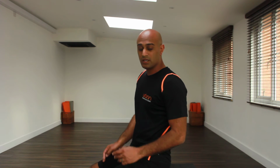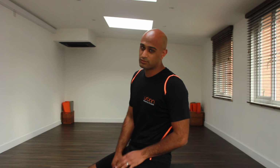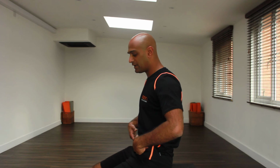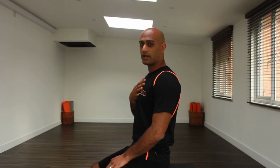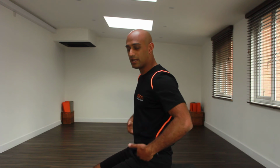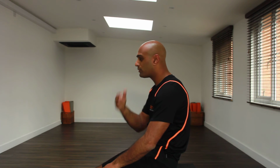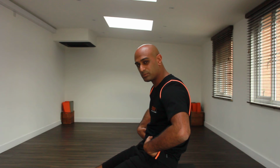Another little tip, try and get up every 20 minutes that you're sitting, try and get up for at least 3 minutes and walk around and change your position. But you can see the position here, just by coming into this neutral position, our upper body is a little bit more aligned, and our head position generally stays over our shoulders easier. This is a lot easier, and you can see the difference from flexing heavily and the positions you then adopt through your head and shoulders, if you're heavily reliant on a flexed position.